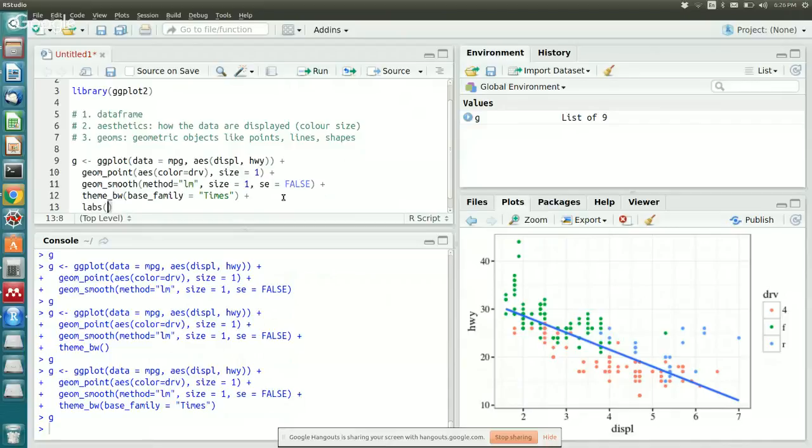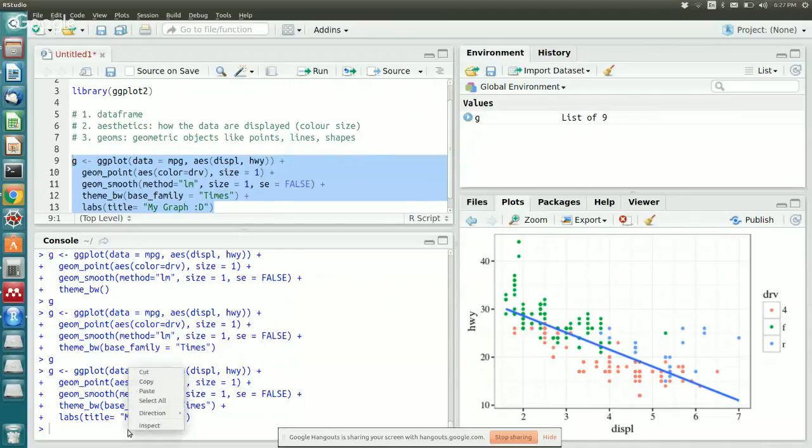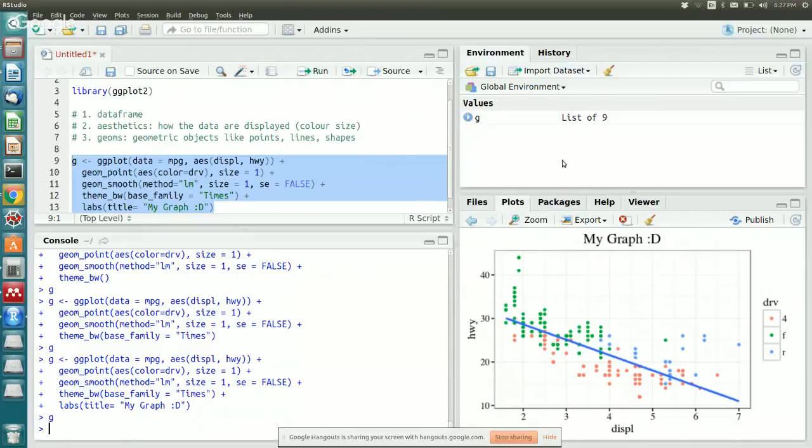So the function to add a title or labels is labs. So title equals my graph. And let's run this through the console. Oops, sorry. Okay, so we've added a fun title.